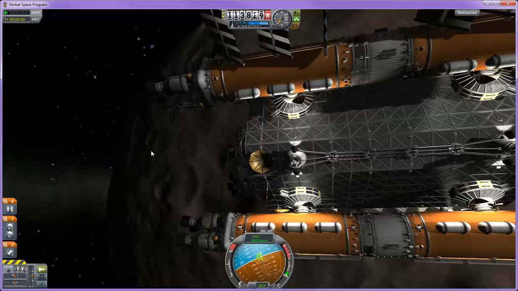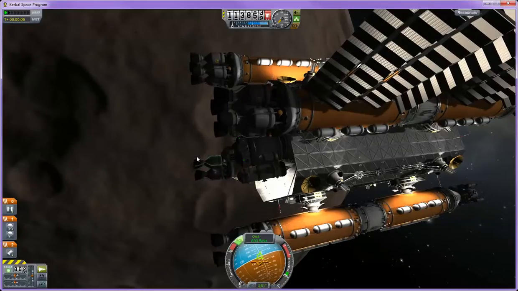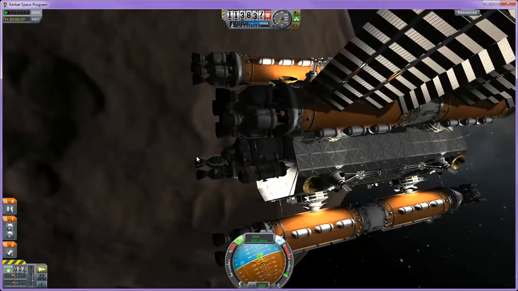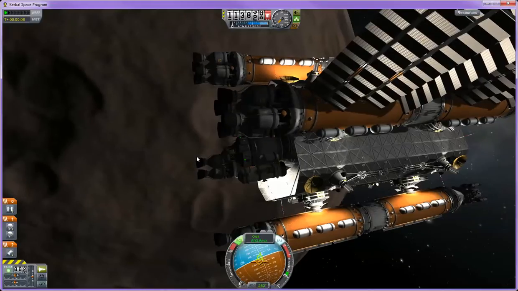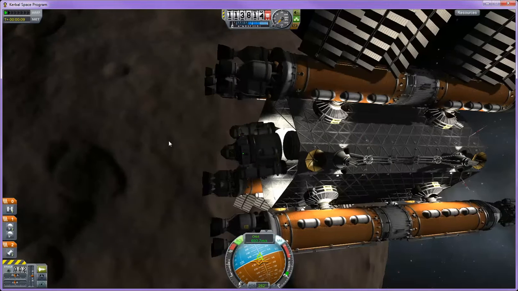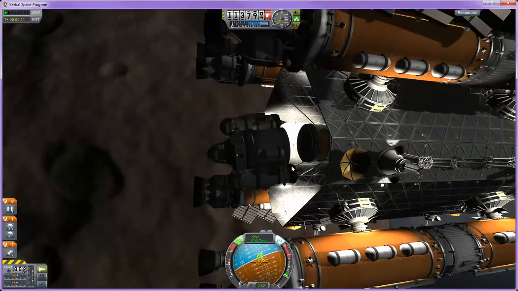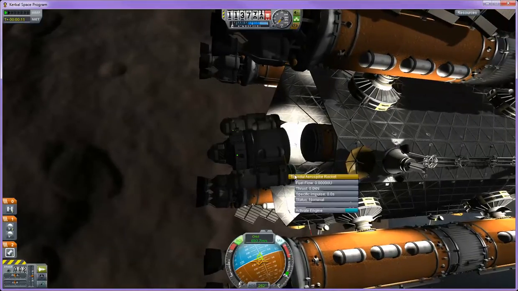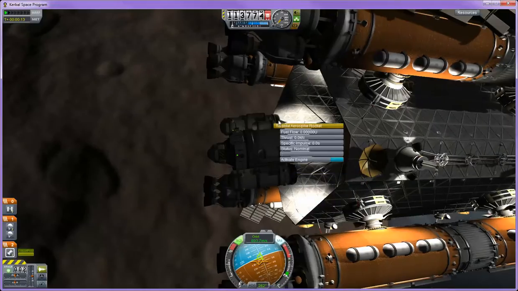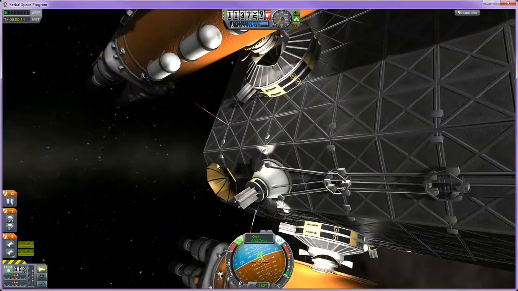Good, that didn't use any of the fuel that I had in that tank, which is awesome. I'm gonna go ahead and activate my RCS here and SAS and get out of here. At 1 frame per second. Engines are activated, we can get out of here a little faster.